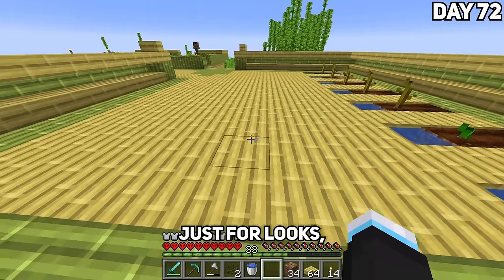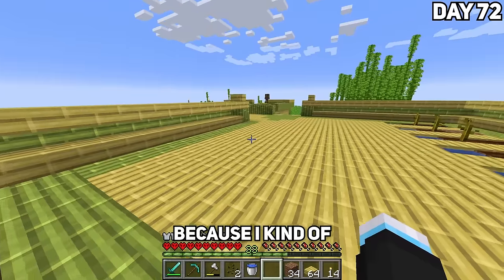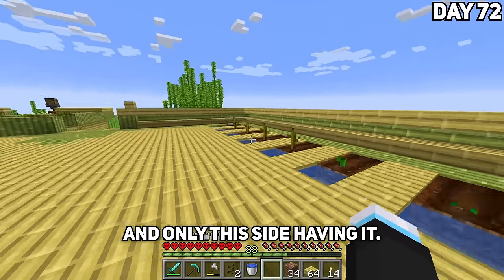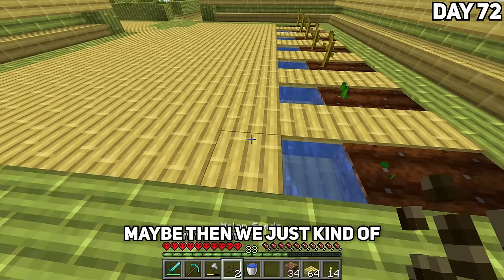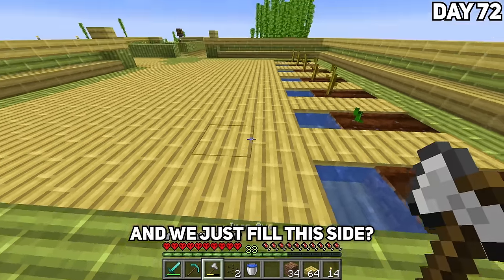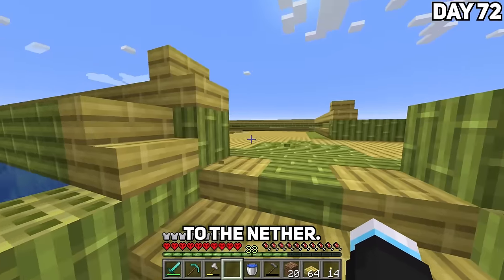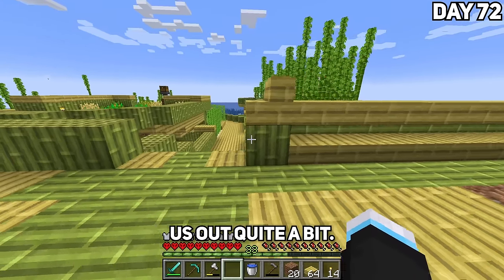I mean, I guess just for looks, because I kind of don't want to add any watermelon stuff over here, just so it doesn't look so plain and only this side having it, maybe then we just kind of doubled down and we just filled this side. Please. Oh, wait, we still haven't gone to the nether. Ooh, nether warts could actually help us out quite a bit.